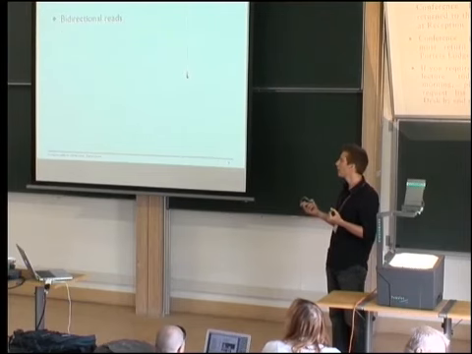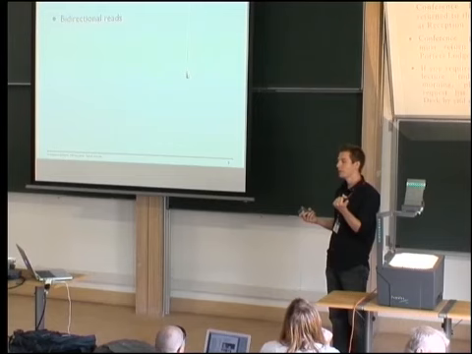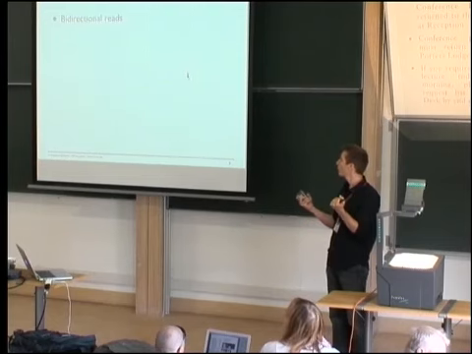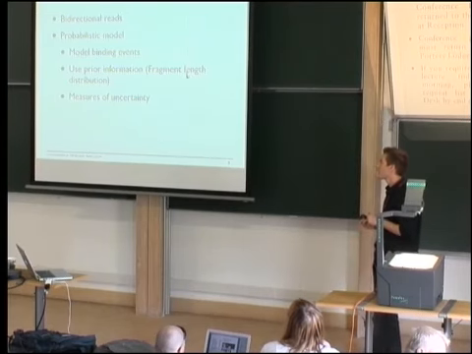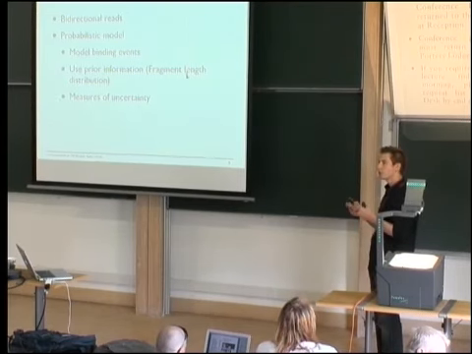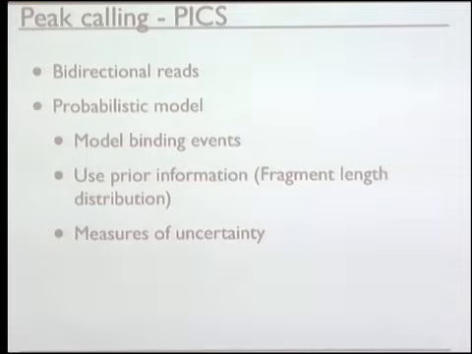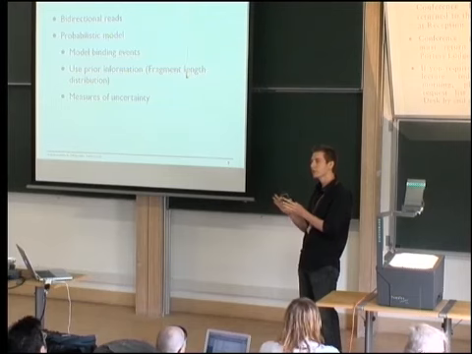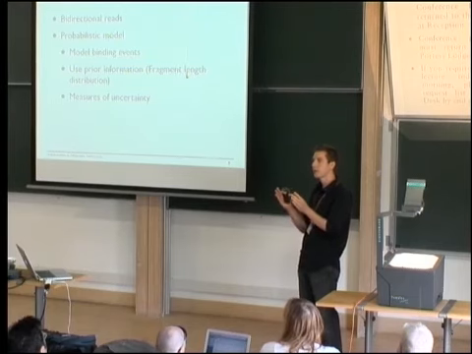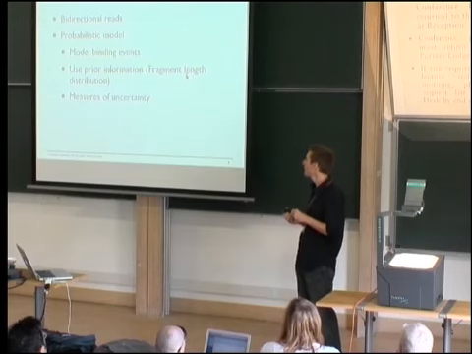We knew there was some information: you basically want a red peak followed by a black peak. We wanted to do something probabilistic, really model what's going on when the protein binds to the DNA in terms of the read positions. We wanted to use some prior information. As you've seen in the experiment, before ChIP-Seq we do a gel size selection. We want to select the shorter fragments, mainly for technical reasons, but also because shorter fragments allow you to separate closely adjacent binding sites.